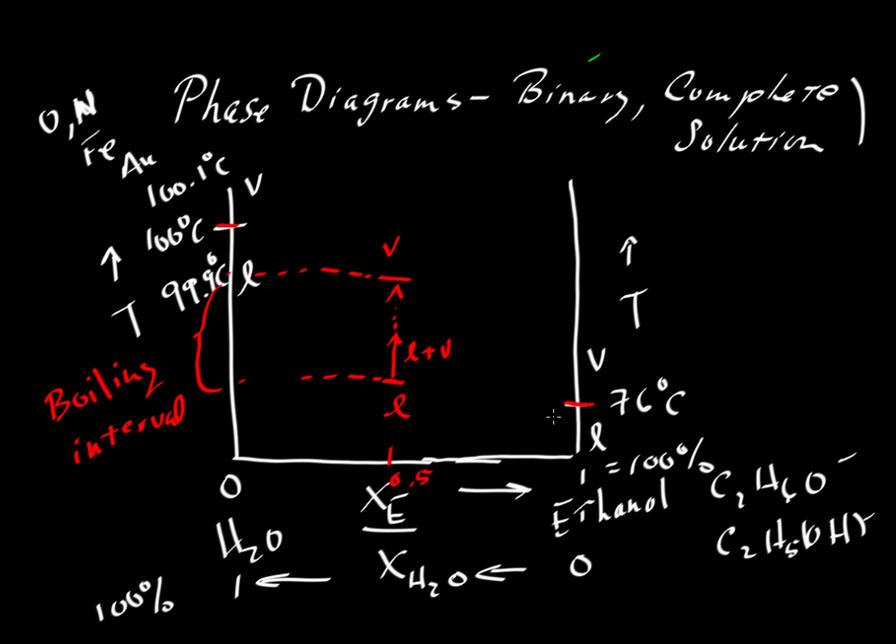If we pick something that is very rich in ethanol, let's say X sub E equals 0.85, we would have a much narrower boiling interval instead of the wider interval than we'd get at 50%. And so we might go from liquid to vapor with a much smaller temperature increase. By the same token, if we go closer to the water apex, we would also have a smaller temperature interval. And we can connect all these to create a curve. It's probably going to be easier to simply erase the chalkboard and redraw this whole thing so we can show those curves.